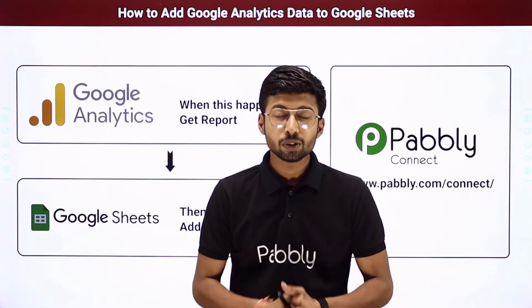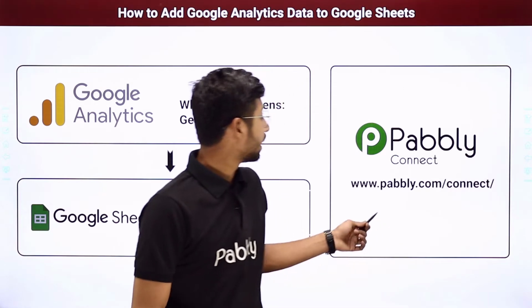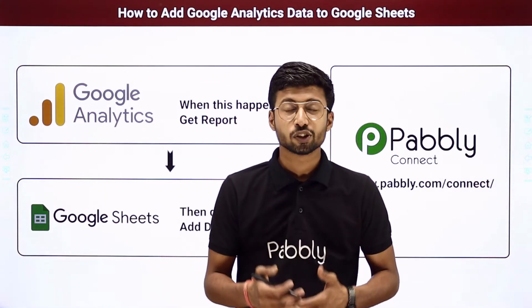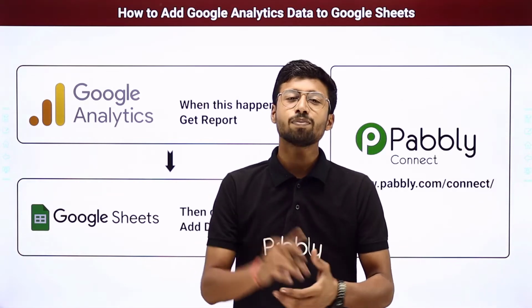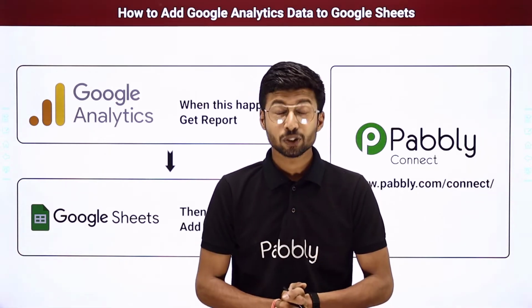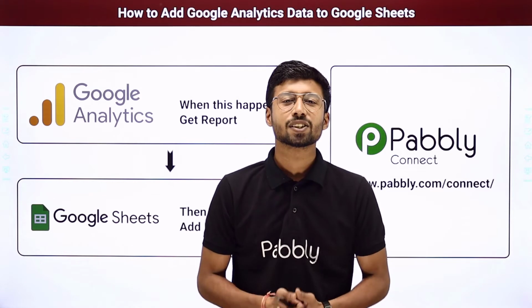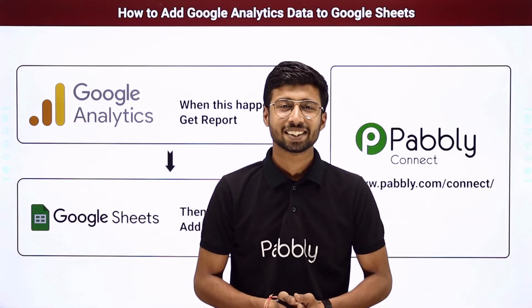Now how are we going to do this? We will be using Pabbly Connect, which is an automation and integration software, to make this happen. Now, what is the actual step-by-step guide to set up this automation and how can you create it by yourself? To know this, you have to come with me to my screen.